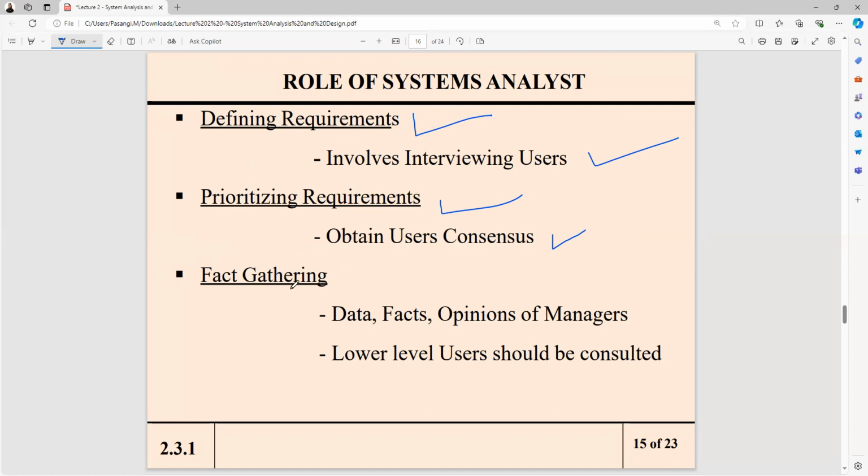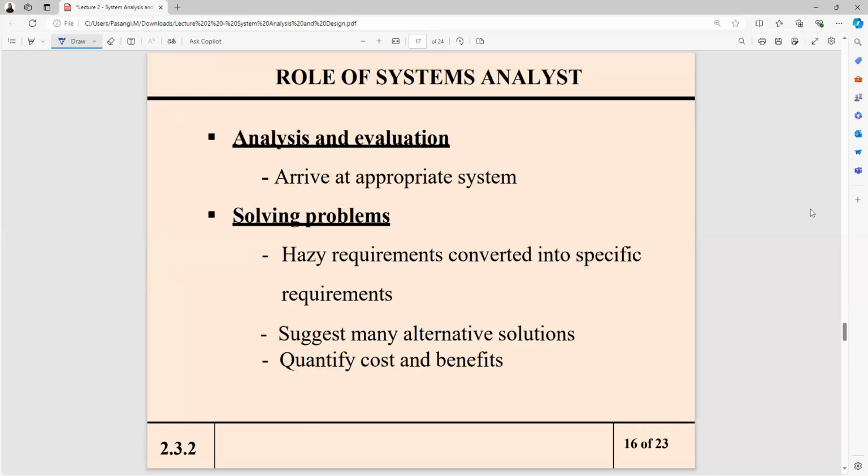When it comes to facts, maybe data, we have to gather all this data. What data do we need to develop this system? What facts do we need to consider? And what opinions of managers do we have to consider? All these we need to gather. And also the lower level users should be consulted as well.